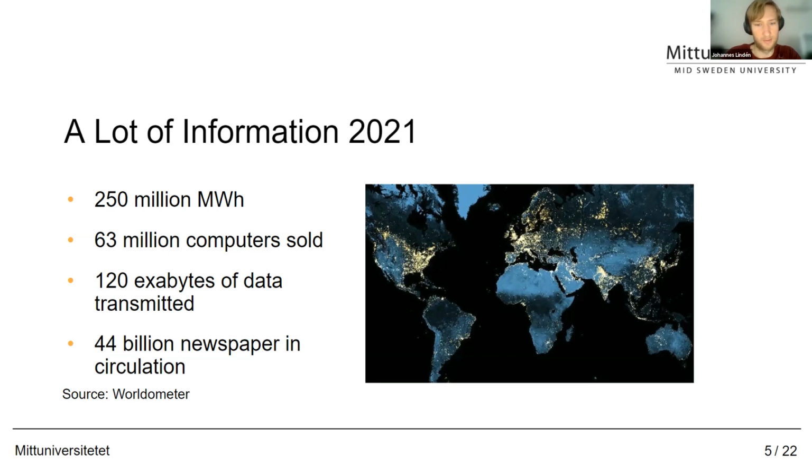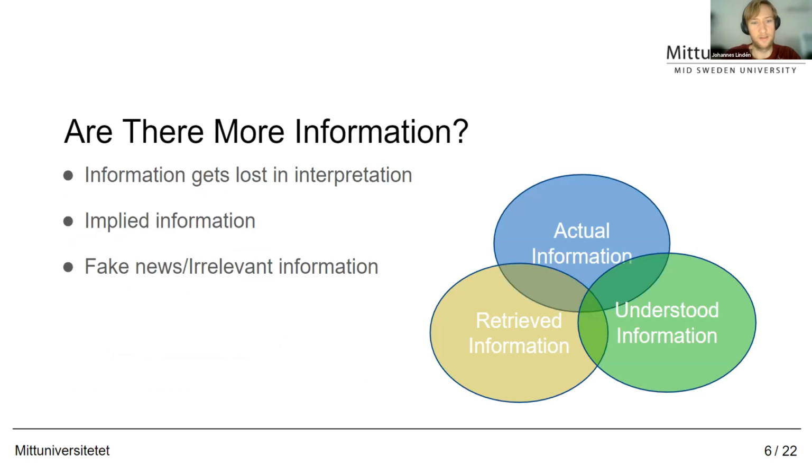in a structured way. And you might think that this is everything there is, but it also is about information getting lost when you are receiving the information and interpreting it in a certain way. There is implied information that we need to consider as well, where information is not explicitly expressed in text. And then there is also irrelevant or fake news, which is information that we might not be interested in. All these types of information I'm touching upon in this research.